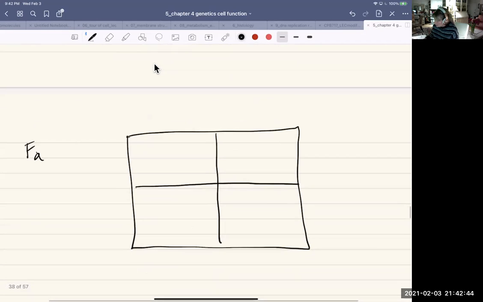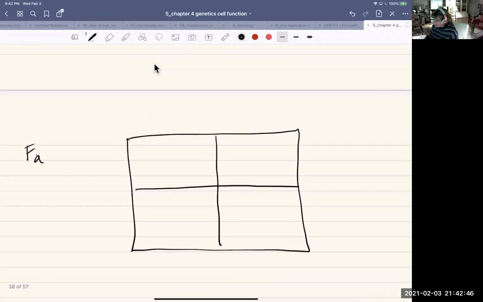So the reason we do the Punnett square is we say, okay, well, this individual will be the gametes from the dad. One of them could be a big B, the other one could be a little b. We don't know. It's random. Whichever sperm gets together with the egg is random. So we want to know the probability.